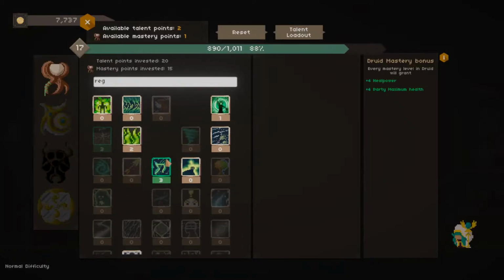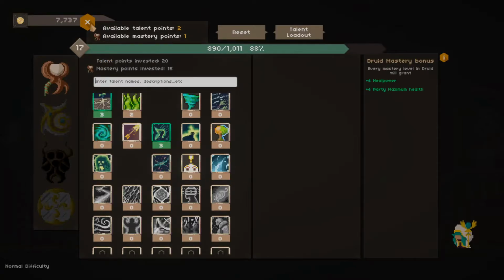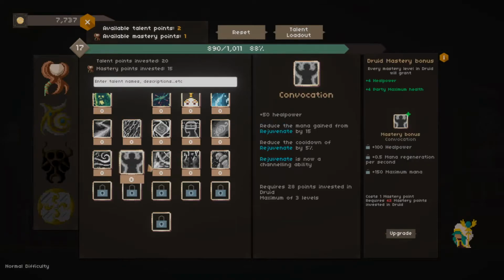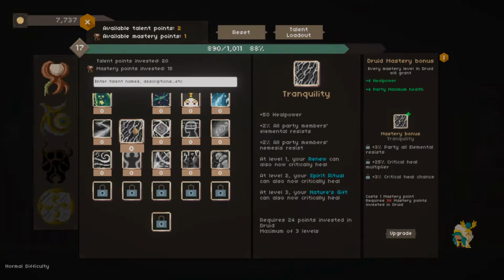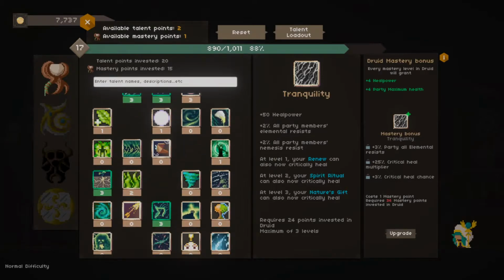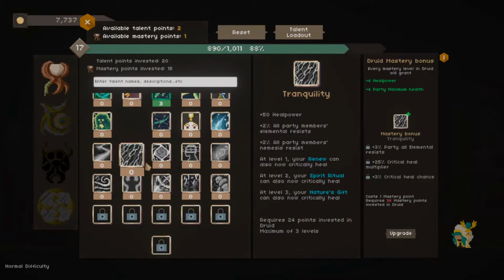The other thing I wanted to mention was I've got 2 talent points, curious as to where to put these. I've got two choices. I can either go down the druid tree because there's an ability called Tranquility, I think. Here, I want this so bad. At level 1, your renew can also now critically heal. That is so important for our build, being able to crit with our renews, because right now it doesn't crit at all. It just has a base damage, and that's all it does. So I want to get down to here.